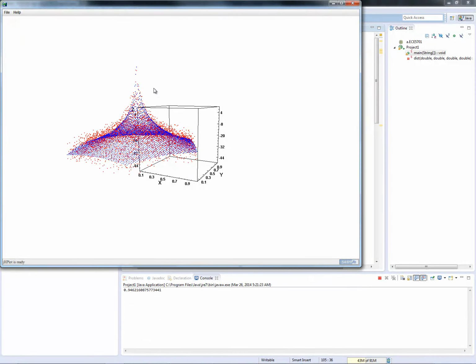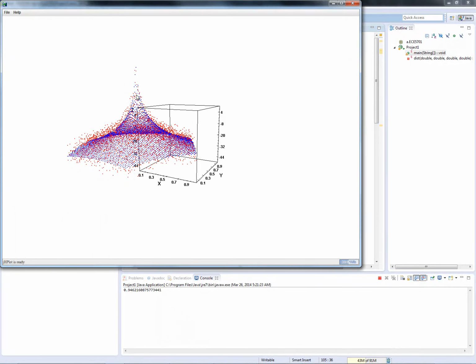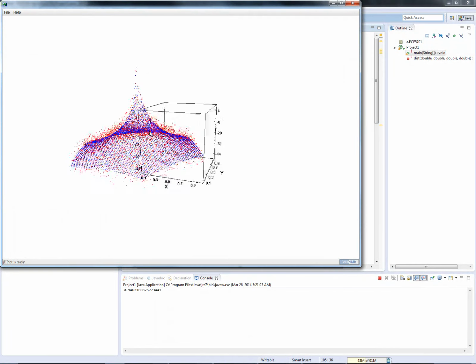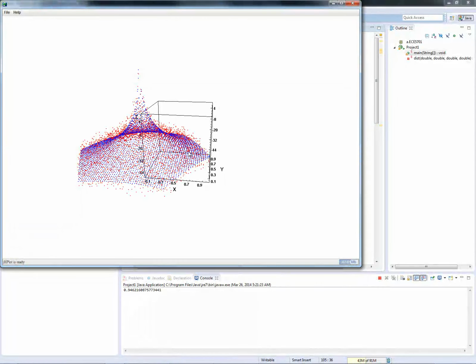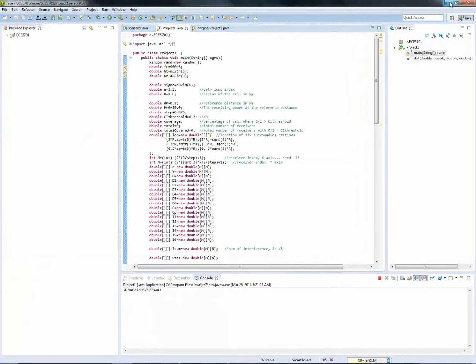You can see that the carrier signal strength is highest near the center where the home station is located, and falls off as you move away from the home station. And so I'll move on to show you my simulation results. This table has my simulation results for 3 different values of R, sigma, and n. And then on the right column I have the percentage of coverage where the C to I ratio exceeds the threshold.